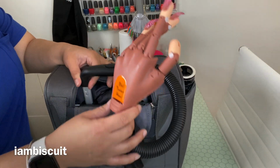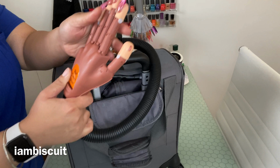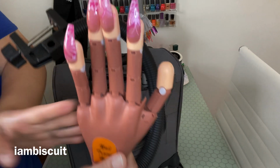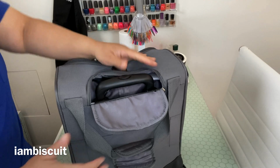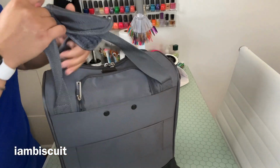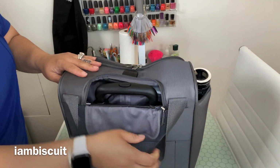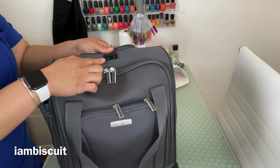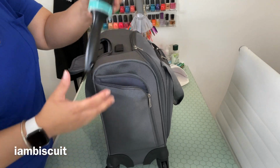So as you know, I am in nail tech school, and because this bag is, I wouldn't want to say it's small, it's just that I have a lot of stuff in there. Therefore, I attach my mannequin hand onto the handle, so I just kind of leave that open. But you have options. You could just zip it up, and then you can carry it like a case if you like. But I don't do that, obviously. So I just store my hand on that ring there, which makes it easier. Also, this is capable of charging your phone. You just need a USB plug so that you can charge it up.